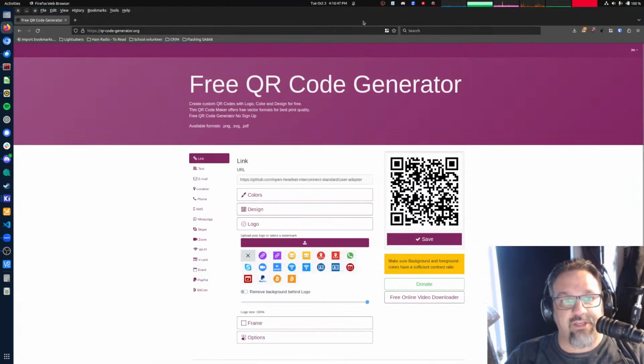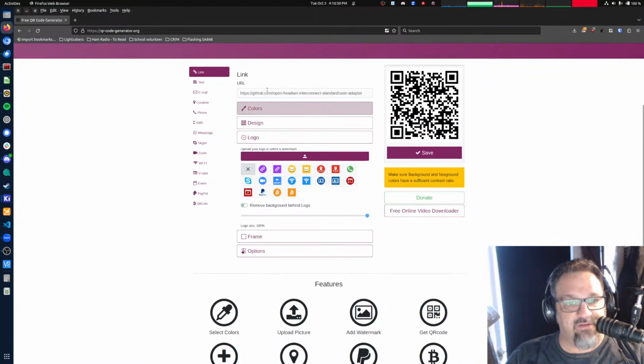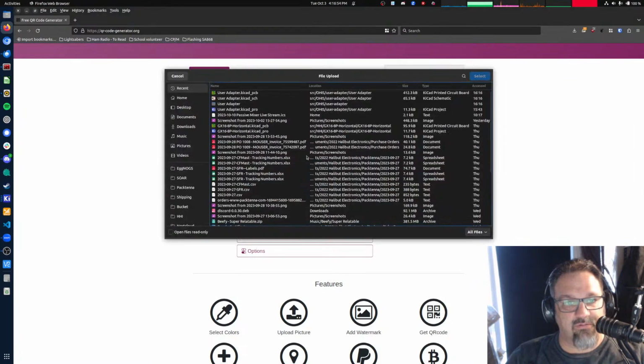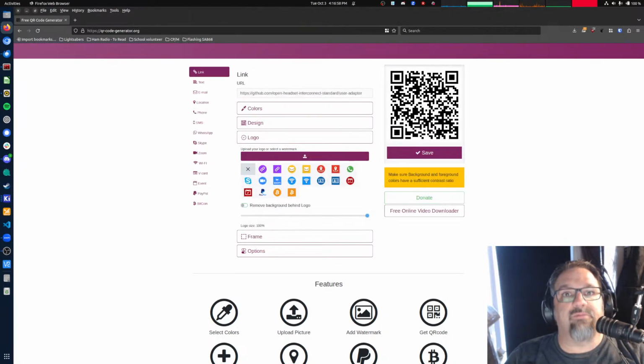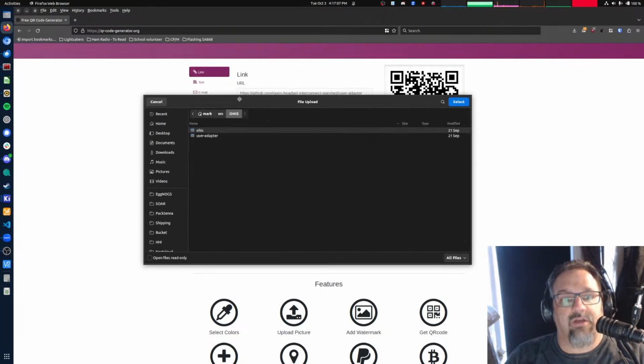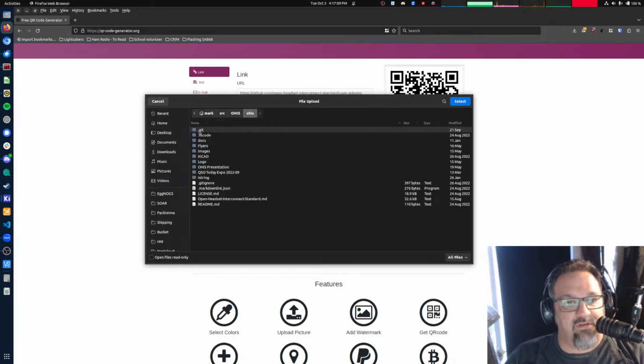This is the free QR code generator that was linked from the site I just Googled, and it lets me upload a logo. This I want off the screen. So where are we going? We're going to go here, then here, then here. Okay, now you can be back on the screen.